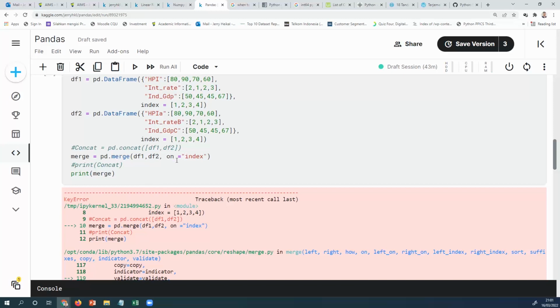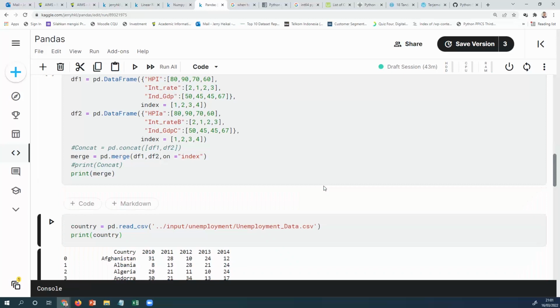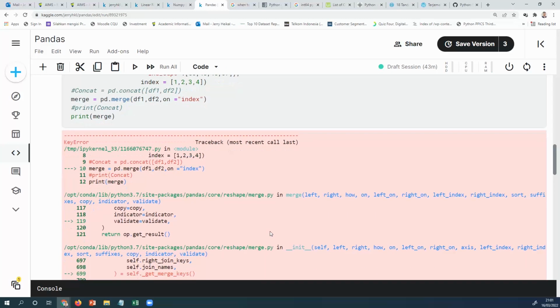Index, on equal to index. Apostrophe is not one, yeah, it's two. Oh yeah, sorry. Same.